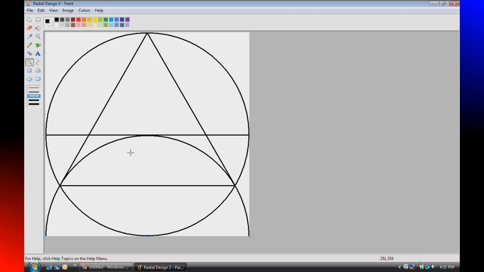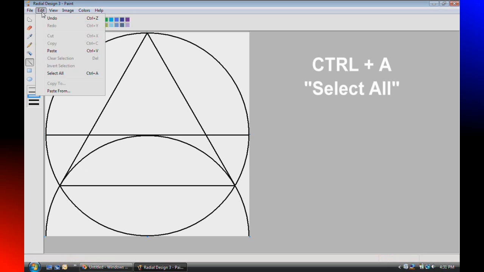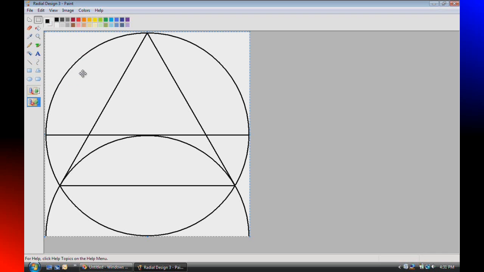So here's what we're going to do next. We're going to go to Edit and move down to Select All, or you can notice the keyboard shortcut is Control A. So left click on Select All, or hold down Control and hit the A button, and each of those will do the same thing. It'll select the entire canvas. Now once your entire canvas is selected, we're going to copy it and paste it, and we're going to flip this triangle so that the peak is copied except pointing down at the bottom.